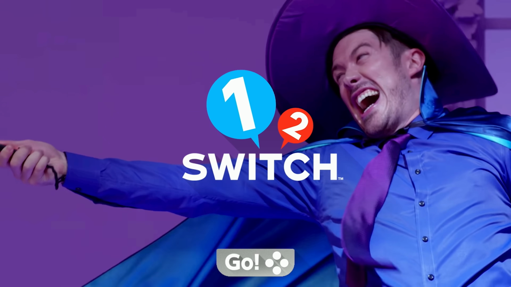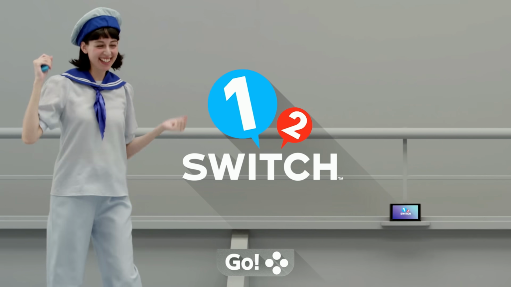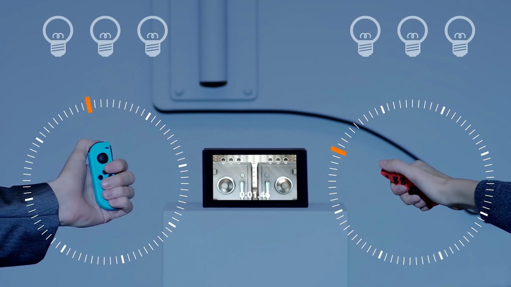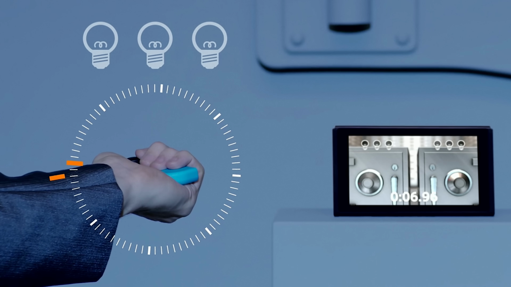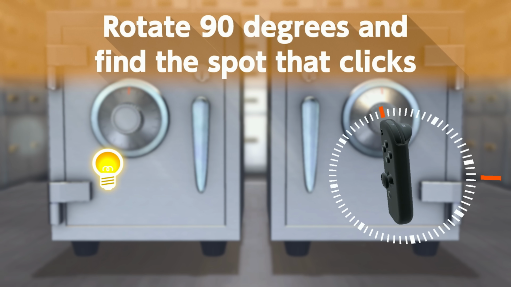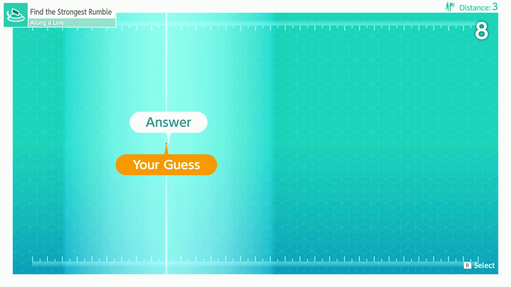Not to bring up 1-2 Switch again, but it had a haptic feedback section that demonstrated this exact idea more effectively. It's a safe-cracking game where you feel the subtle clicks of rotating a dial. The difference of the clicks tells you the hidden combination that you're looking for. Believe it or not, it's kind of fun. Much more fun than this vibration game. I'm saying 1-2 Switch is better again? I don't like what this game is doing to me.